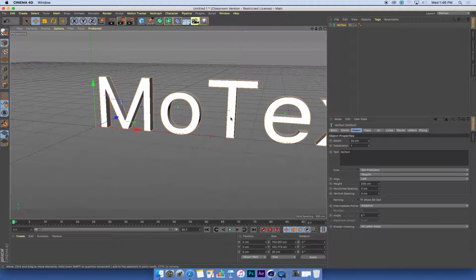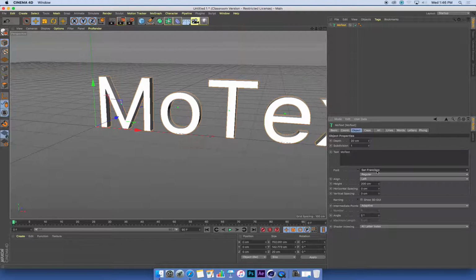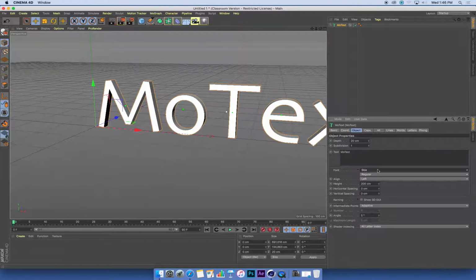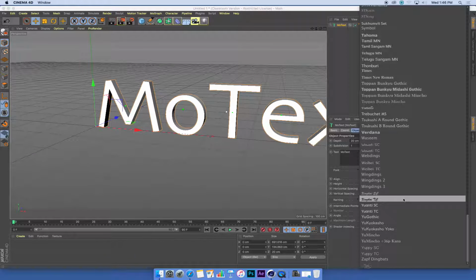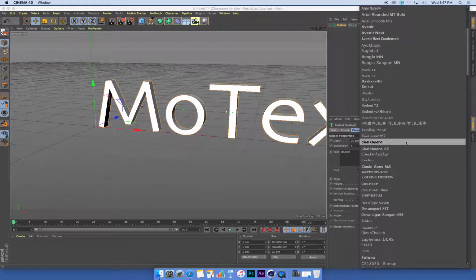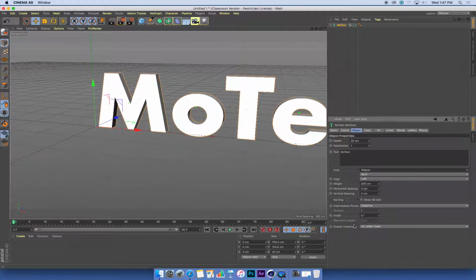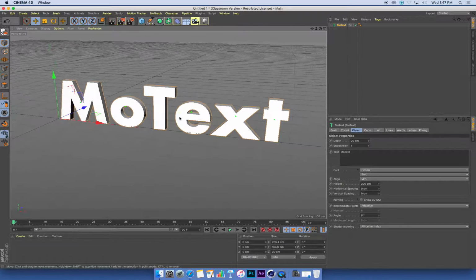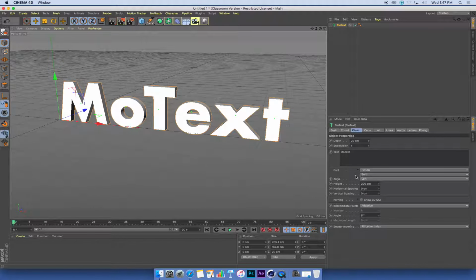So there's my text, and I'm going to choose a slightly more interesting font here. If we just give this a second to preview our fonts, I want something quite blocky and solid looking. What's that one? That's not what I wanted. Where's something nice and chunky? I'm not going to spend too much time. I'll just go with this. This is blocky enough for now. Okay, so that's a little more solid. That's just choosing my font there, and obviously if you've got bold, italic, things like that, you've got that available just underneath your font selection.